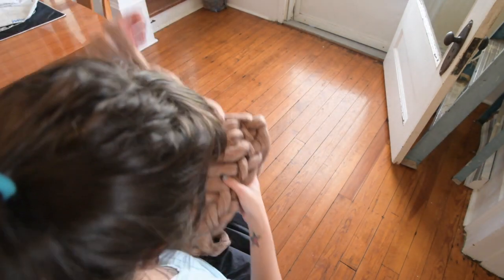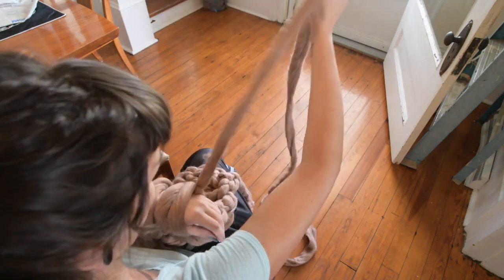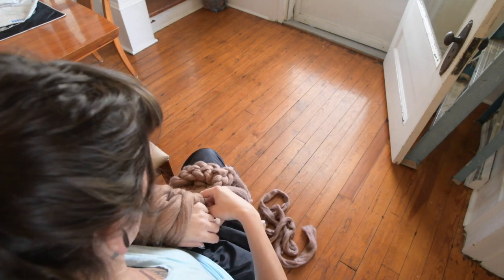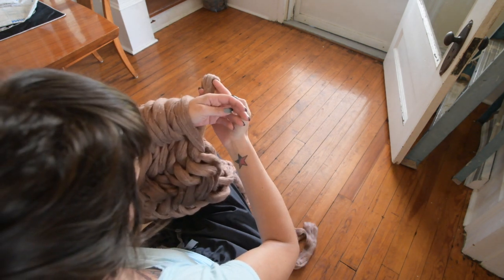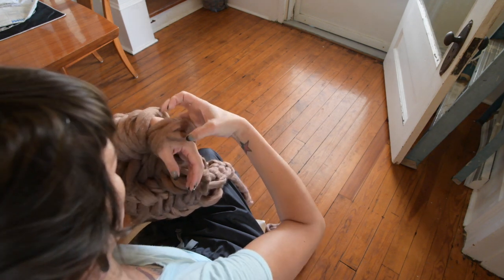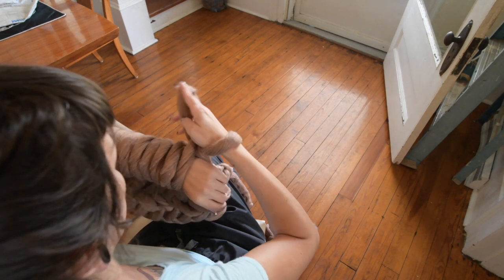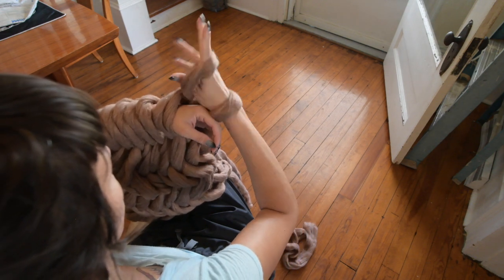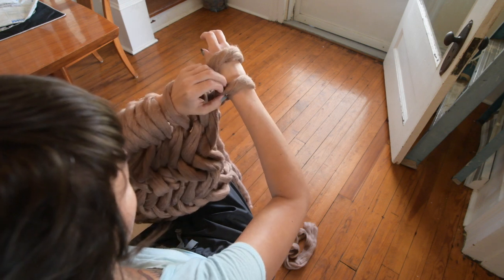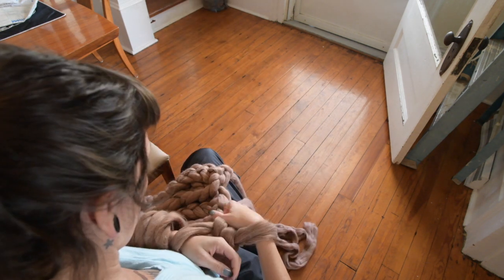We're on our last row — we've done 7 rows and we're on the last one now. We don't have much yarn left, so I'm going to show you how to bind off with this pattern. Basically we're going to do the exact same thing we were doing except there will be one extra step. So we're going to go behind, take the two just like we were doing, hand through, one off. Go behind, go through two, take one off. Now all we have to do is take this one and put it over, and we're left with one. And this is how we're going to bind off all the way down.